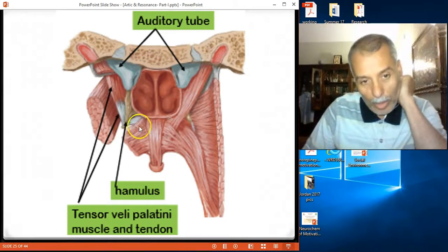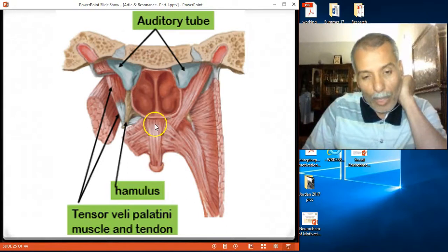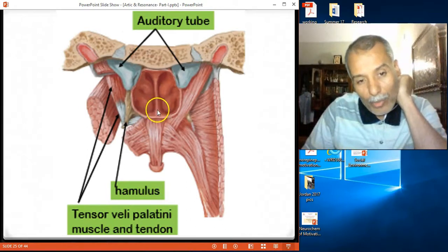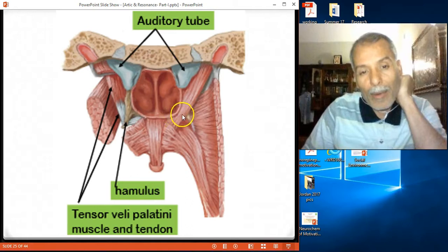So this one comes to this point, and then it is going to find the musculus uvulae sitting here, connecting already on the posterior nasal spine. So this tissue is going to cross over and reach the midline. The other tissue reaches over to the midline, and they make a tunnel. And on the bottom, they do the same.